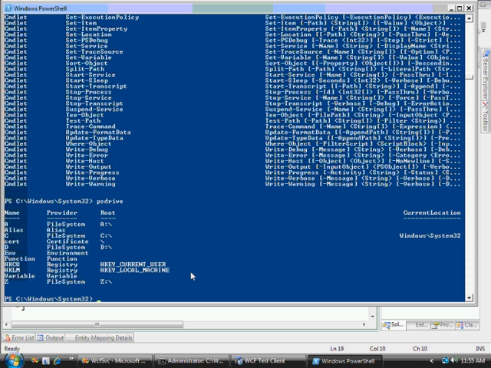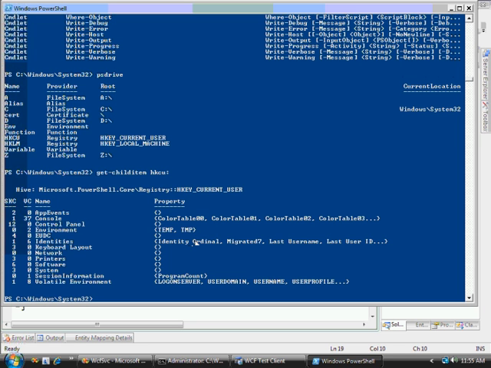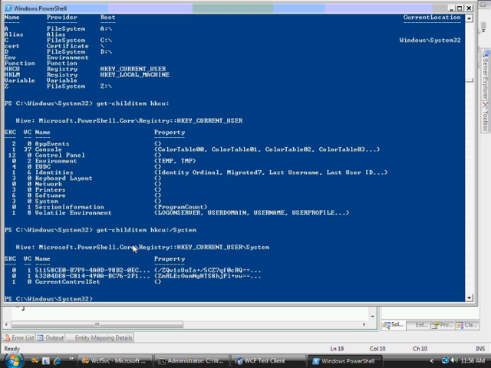So for instance, if I wanted to do a view of what's in my HKey local machine, I can say Get-ChildItem, and then pass in HKCU, HKey current user, and this then pulls back all of the different parts, the registry keys for the HKey current user. And if I wanted to take a look at my HKey /system, I can see what is inside of the system registry key.